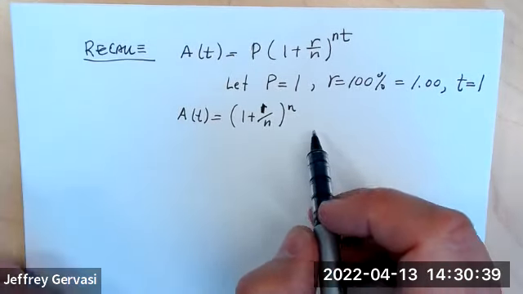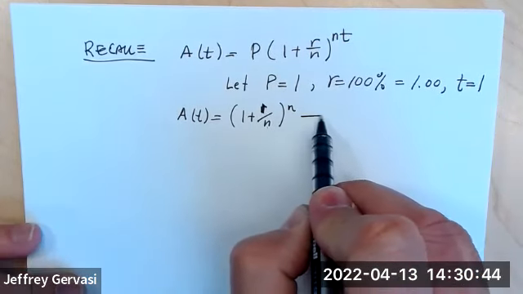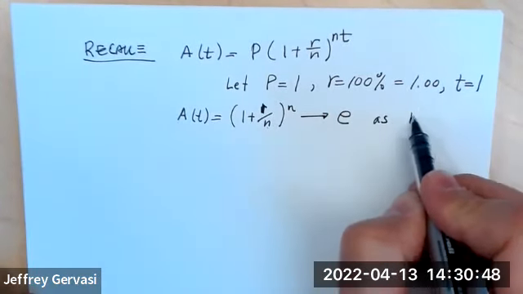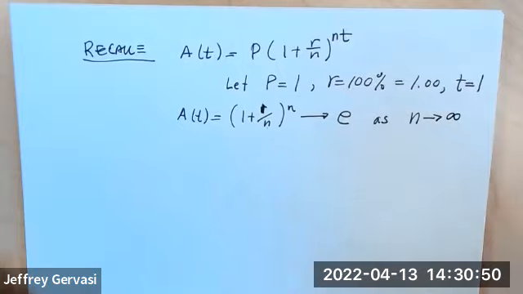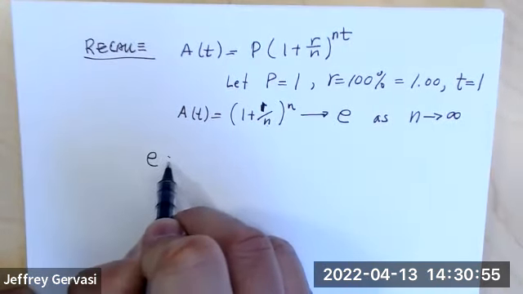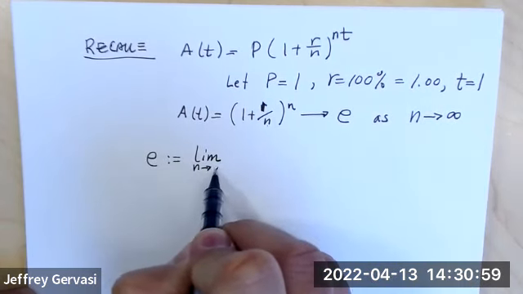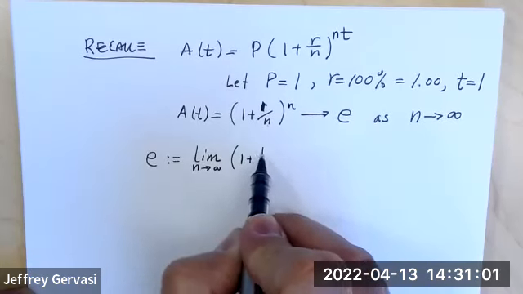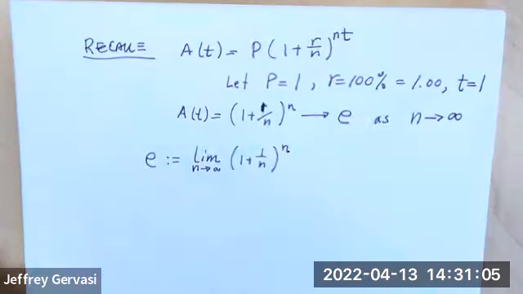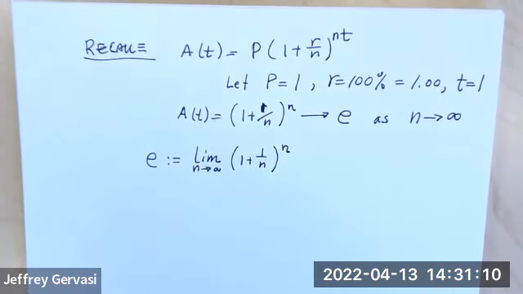We use our calculator and we increase the number of compoundings in 1 year. And when you do, you'll find that this approaches the natural number e, we called it. Okay, for this reason, in calculus, we actually define the natural number e as this limit. And we'll actually prove that later on in the chapter. But for now, we're going to use this, and it's based off of our previous work in pre-calculus.